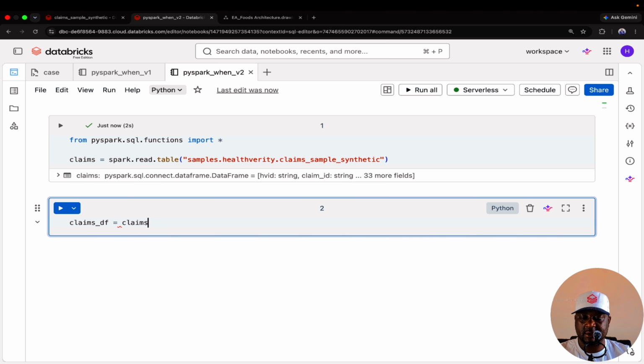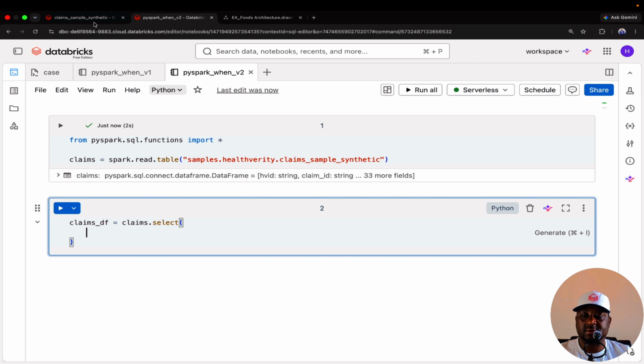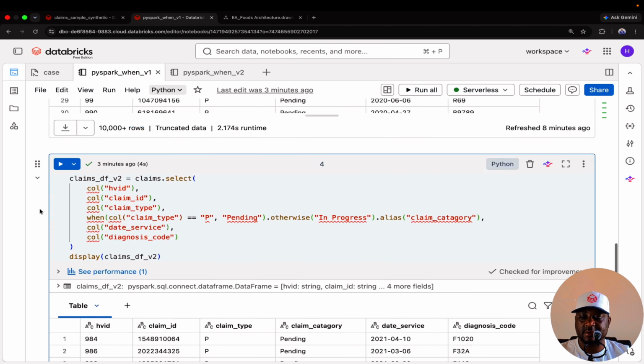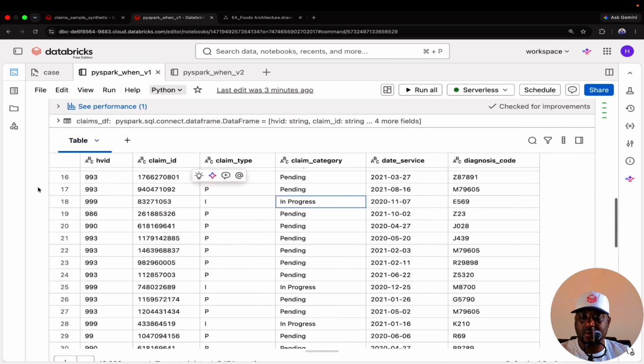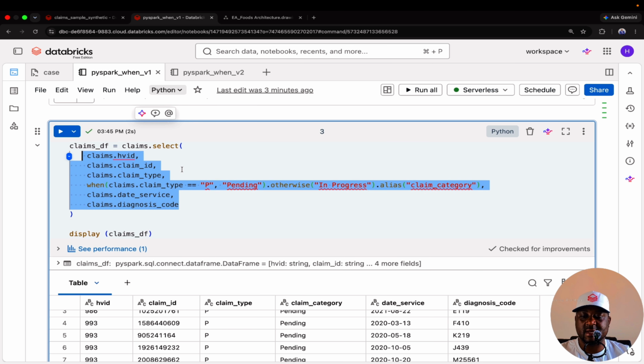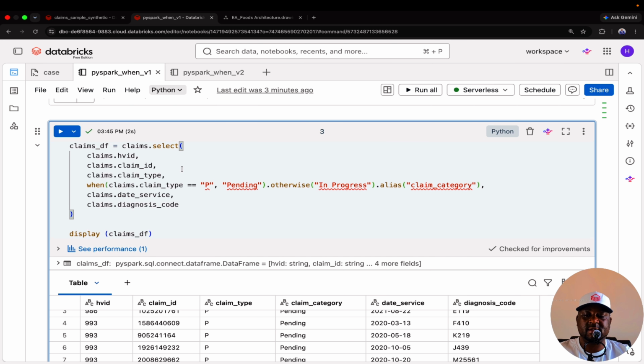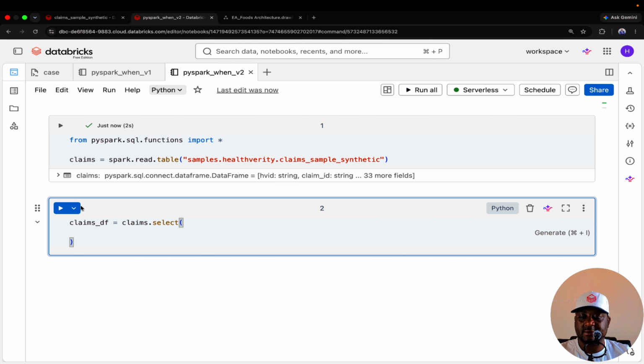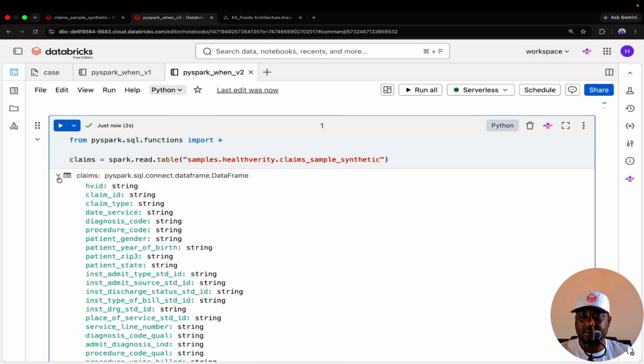We want to call this data frame dot select open bracket. Just as I showed you, you could use any of these options, call it this way, or you could call the columns using this method as well. All work, they are the same. One is just easier, the other is also easy to understand, you can easily read them, so there's no big deal in that. But in this video I would prefer to use this method for myself. It's a personal preference. I'm not saying you should do that.